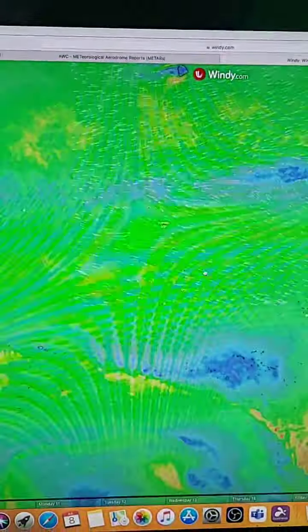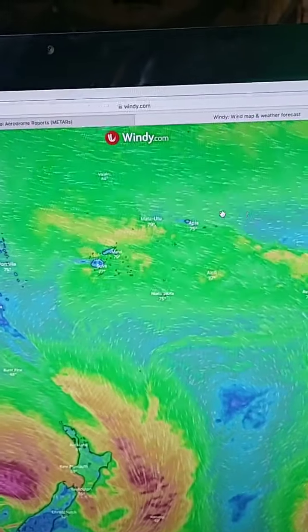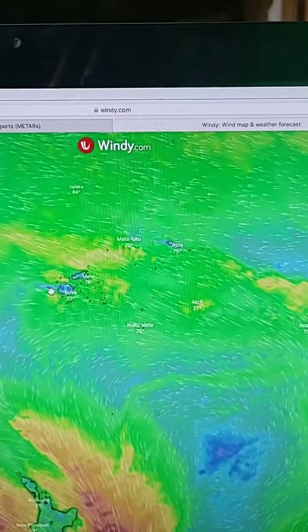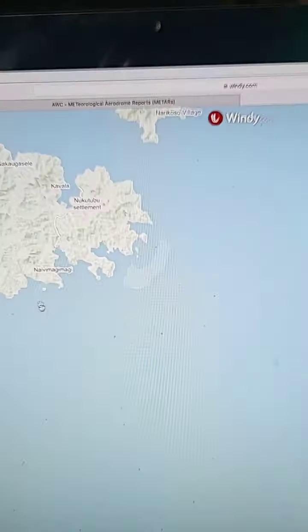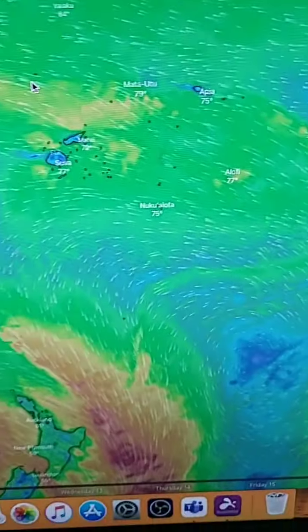I can go to Windy and check out Fiji right now anyway. You are still windy — you have a little convergence going on. Convergence is when air runs into each other, and this is at the surface. It just looks like maybe a few gusts, especially around the outer parts of the island. Upslope winds from the east, so a little stronger on the eastern portions. If you're hanging out in Fiji today on the west side of the mountain ranges, you're going to be a lot more calm. Expect some winds but not really any rain.